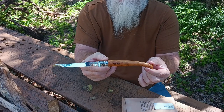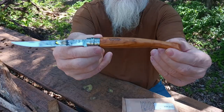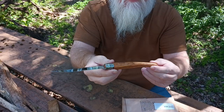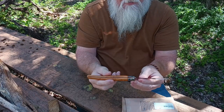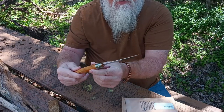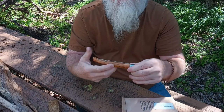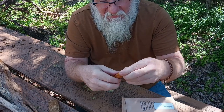It's made from olive wood on the handle. I don't know if y'all can see that. It says Opinel there on the handle of it. And that is one beautiful knife, guys. Matt, you outdid yourself, sir. Thank you, thank you, thank you, thank you. I appreciate this. It's a beautiful knife.